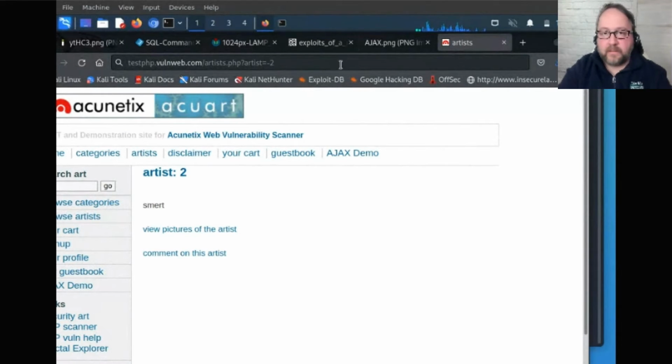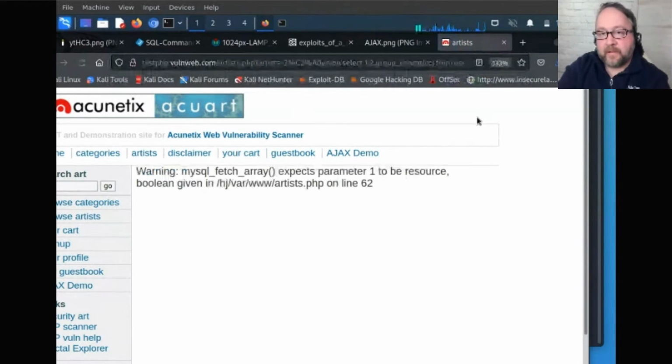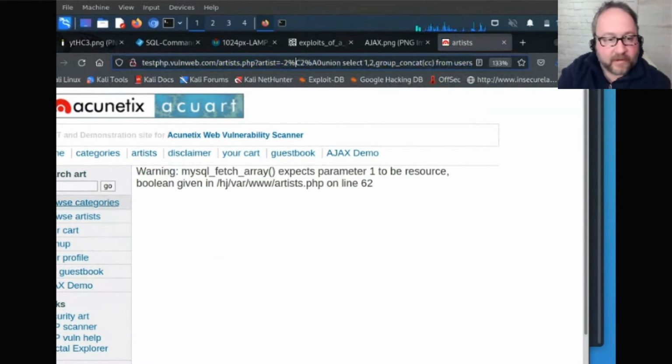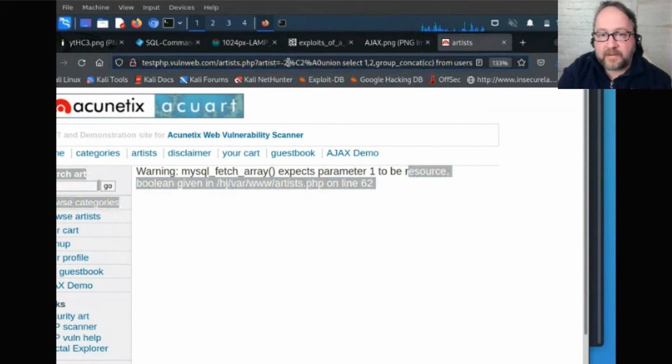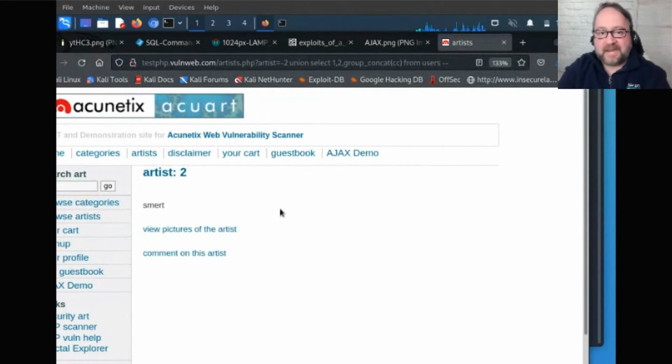But let me try a more important string. Let's see if we can get the credit card information. Oop, that's breaking. We'll get there. I just demoed it, Scott, so most of it will work. It's still pumping out this Smirt information. Interesting. I wonder why it's doing that. I wonder if that's a caching issue in my browser. Oh, nope. It gave me a password. Cool. So the password for this user is test, and the username is test.